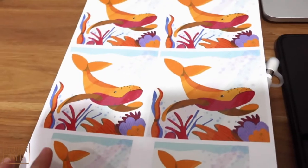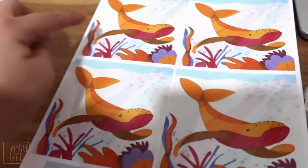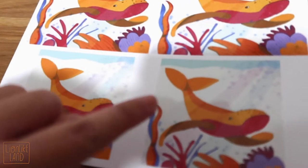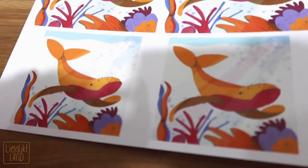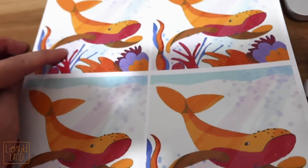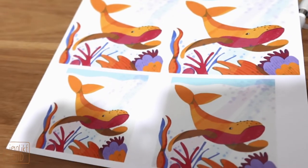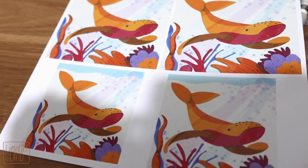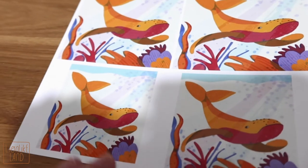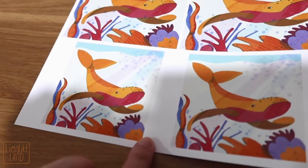Okay, I want to show you. I just printed out a few samples, like the 4x4 inch and the 3x3 inch. I'm thinking about selling the 4x4. So those who buy a certain amount from my shop will receive a mini print of 3x3.